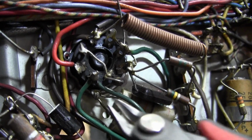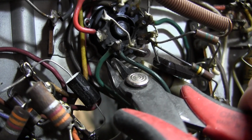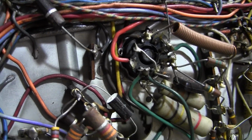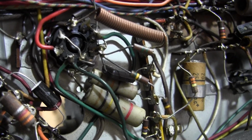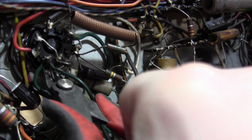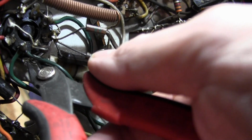So in the past, what I would do is go in here and cut these ears off, and then heat up this joint with one hand, needle nose in the other, and just kind of poke around, work at it. Use desolder braid if I needed to. I already know I got to take these out, and it's only 2 things going there, and they're both coming out. So I'm going to give a little bit of help before I even bother with the desoldering, and just clip these.